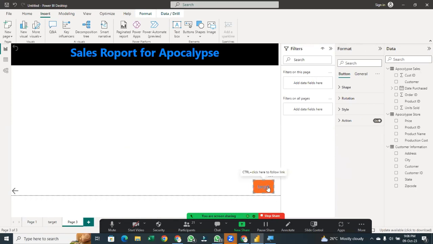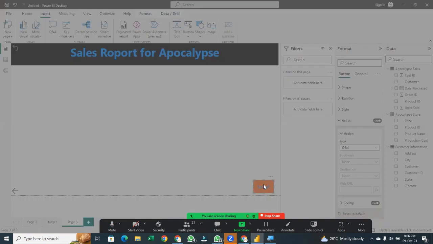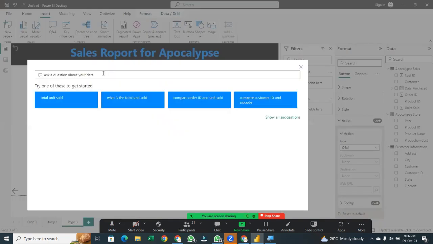So this one, I've already given an action. I can give it other actions. If I want it to take me back or forward, I can come to this action type. I can take it to Q&A, to open Q&A for me, then I can ask a question about my data.